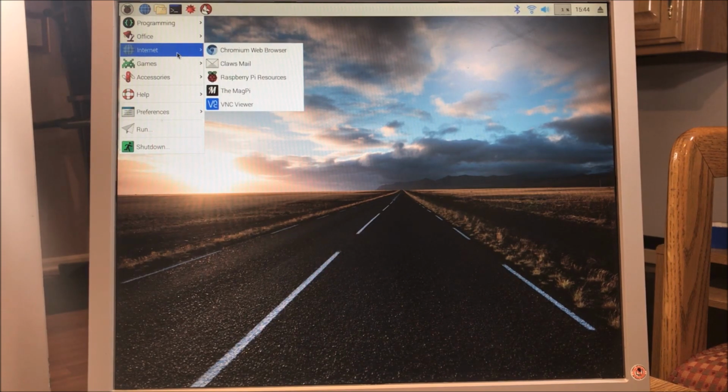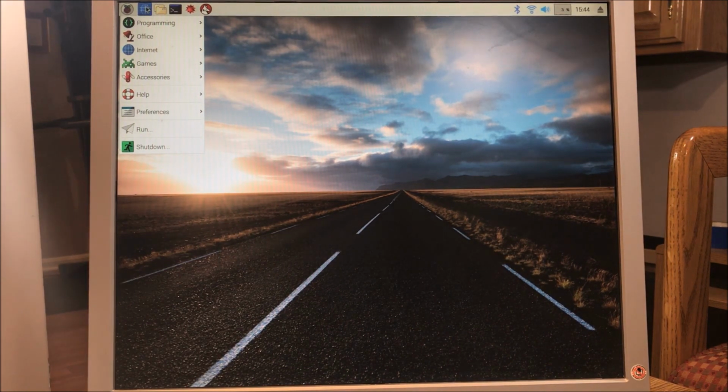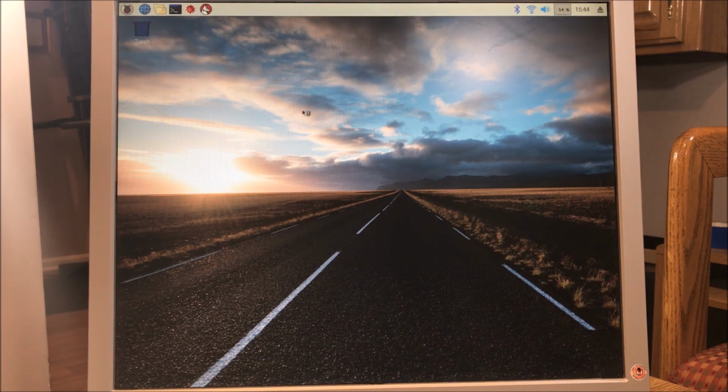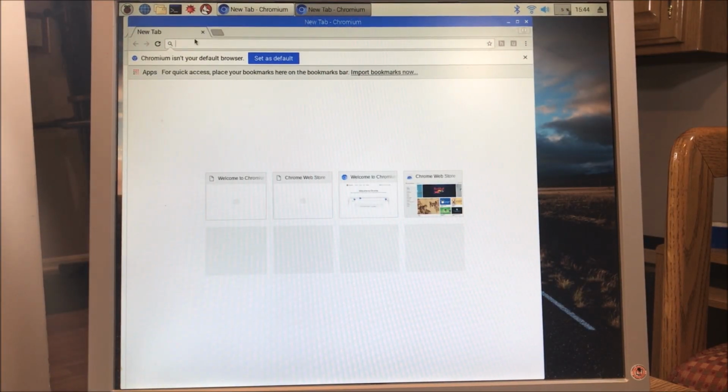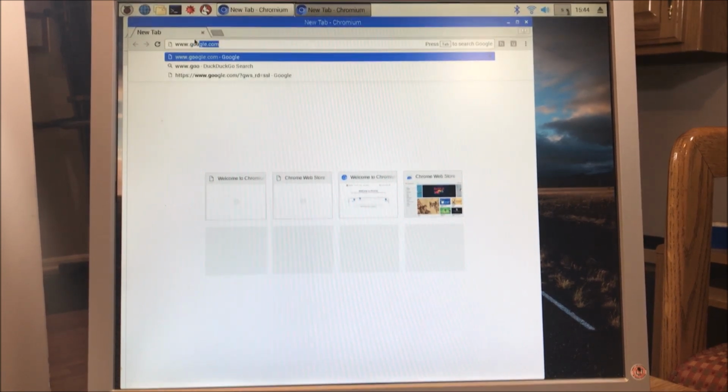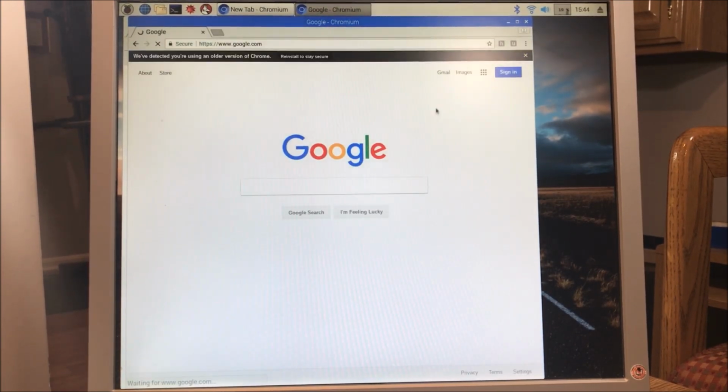If you have an internet connection, it works best with the Chromium browser. So if I just click on this Chromium browser, I can get to it up here too, the same way. You double click on that, you see the mouse pointer change to the hourglass, and it's going to start up the web browser. There's the web browser. I was telling you I was on the internet, my wireless connection. So my favorite place to go to, google.com. And there it goes. I just went through my home system, wireless Wi-Fi, to Google.